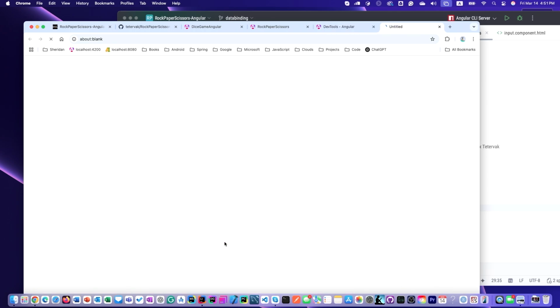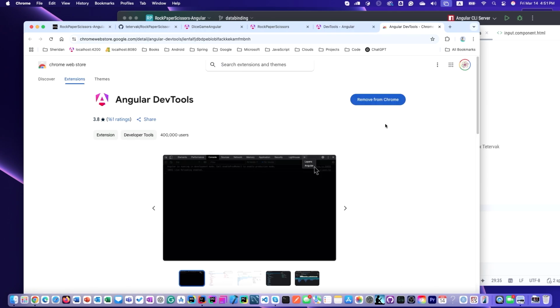Click on Chrome Web Store. It takes you to the Chrome Store, and this will be the install plugin. In my case, it says remove because it's already installed. If it's not installed, it will be an install button. Please do that. It's very quick. Please do it. And I will show how to use it.